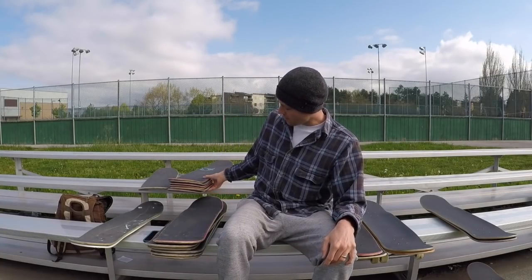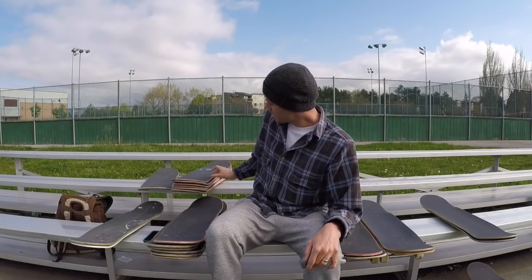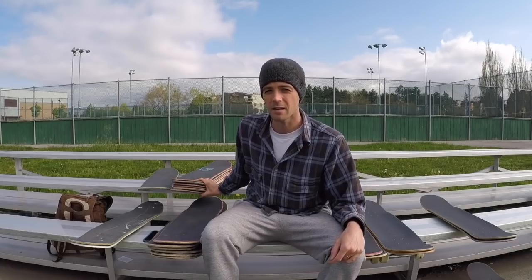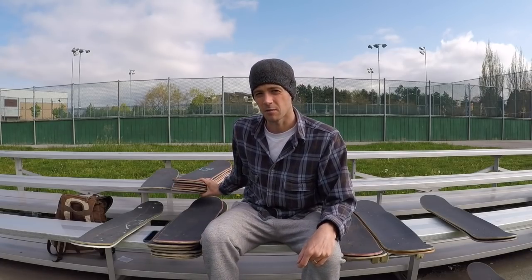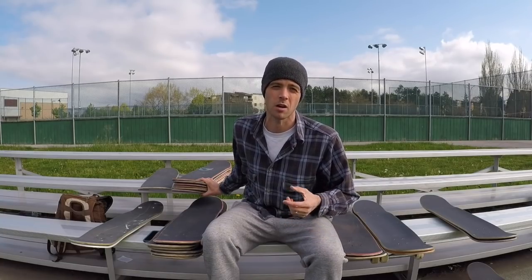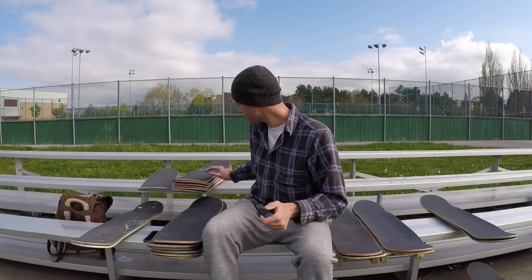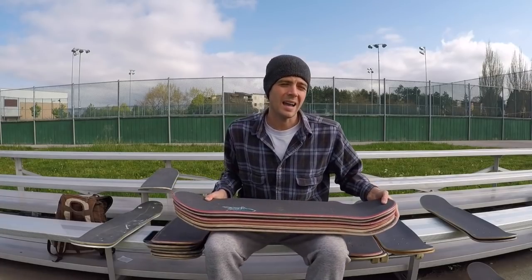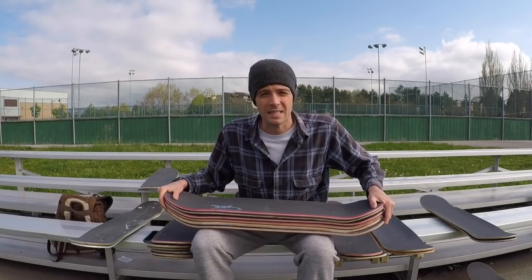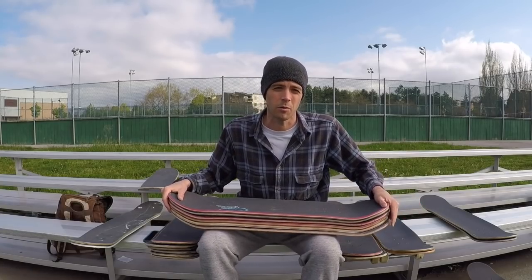The next one that I have quite a lot of boards from, so this is my stack from before I started the channel. I used to ride Crale Tap wood almost exclusively. So Crale Tap is the distributor for Girl, Chocolate, 4-Star, and Royal, and Lakai. So I have not ridden their stuff for a while because, unbeknownst to me, for the last decade, they were some of the worst quality boards out there.